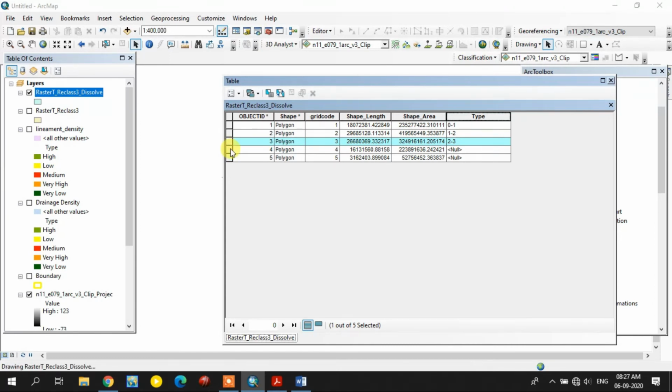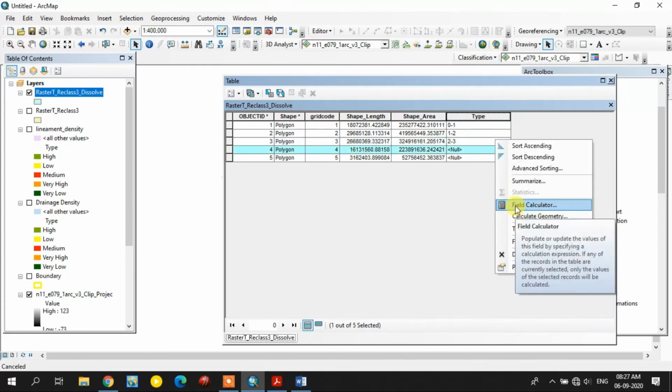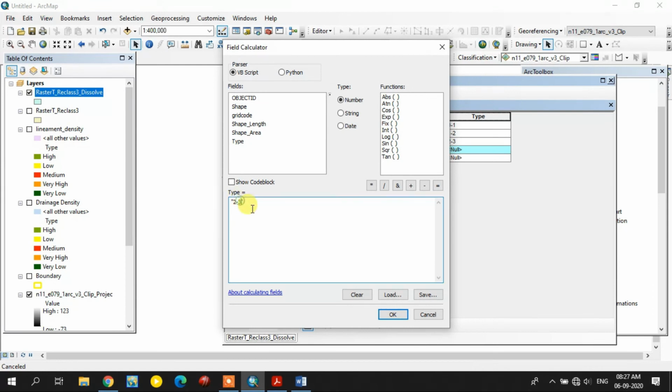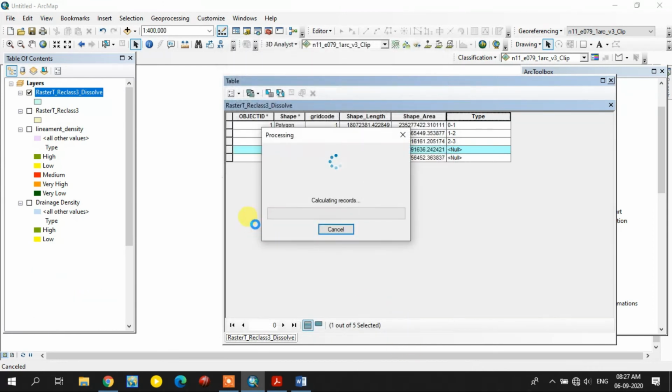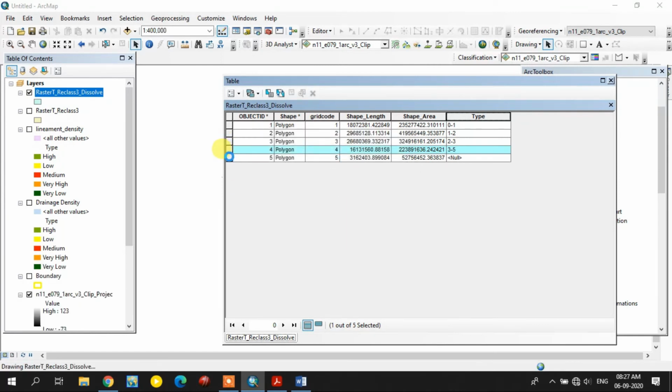Next, the fourth one is 3 to 5 degree slope. The last one, the fifth, is above 5 degree slope.